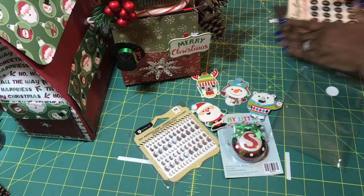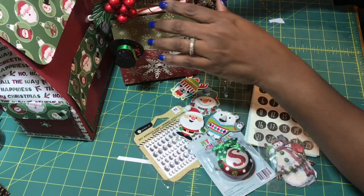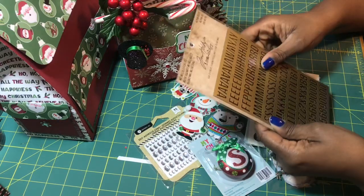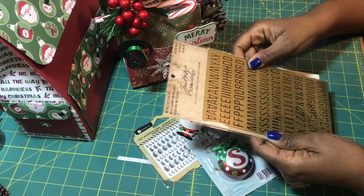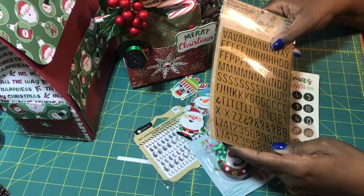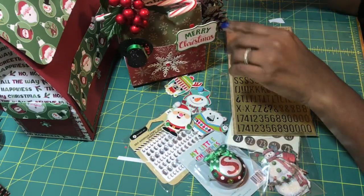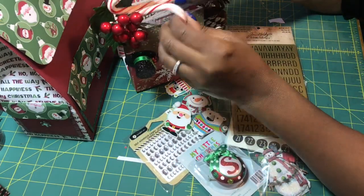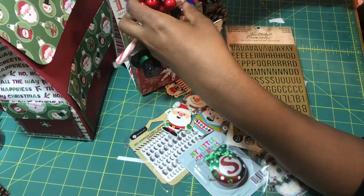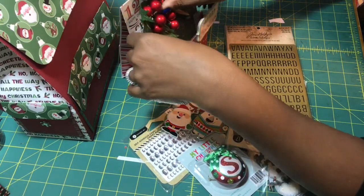I'm not going to put all of this back just yet because I want to leave it all laying out so you guys can see everything that she put in here. And then up here we have awesome Tim Holtz metallic stickers, and I love Tim Holtz. We all know that we can never have enough stickers — I can certainly use these and I really do appreciate it. Guys, this really is like Christmas. And she's got the candy canes tucked in.